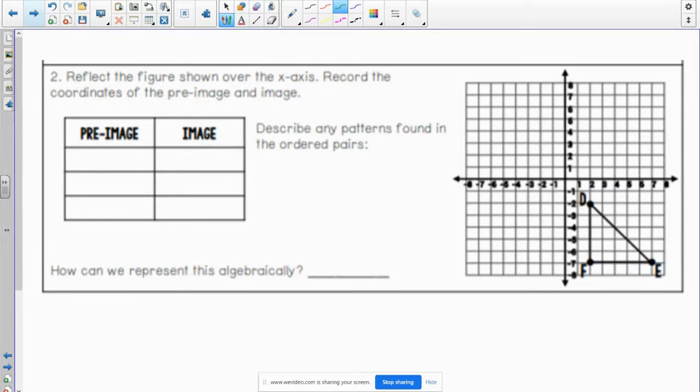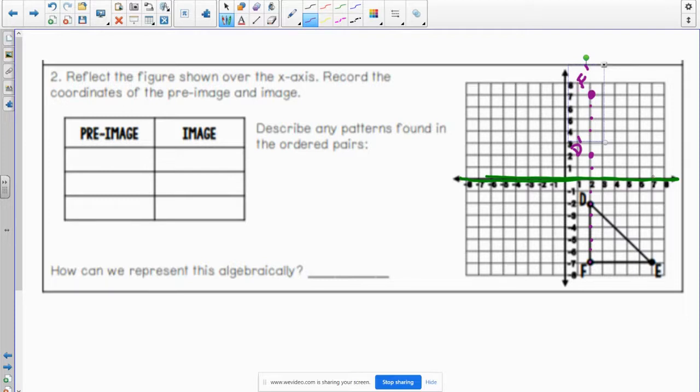Okay, next one, we're going to reflect over the x-axis, so I'm just going to highlight it so it's easier to see. On my actual paper, I highlight it with highlighter. So we're going to reflect each one of these points. So D is 2 away, straight across will be D prime. F, 1, 2, 3, 4, 5, 6, 7. And actually, I'd probably look at, like, F is at -7, so it's going to come up here at 7. But you can also count.